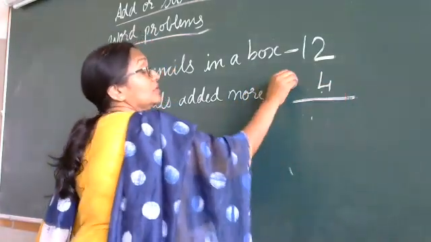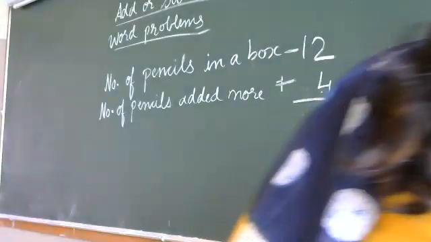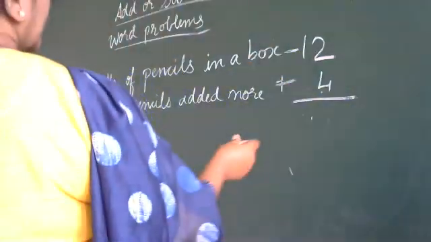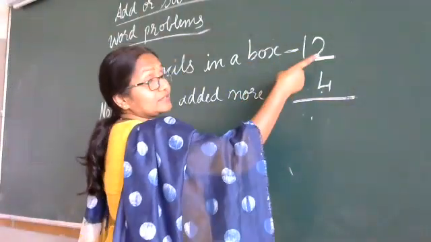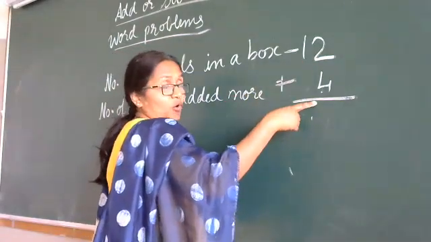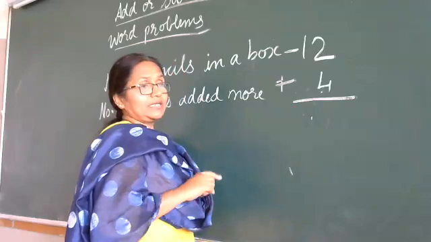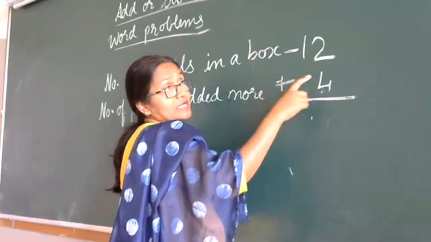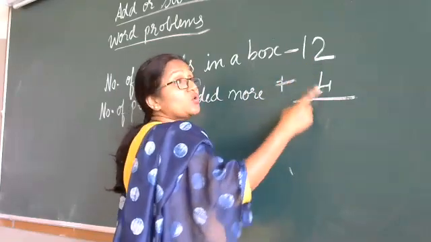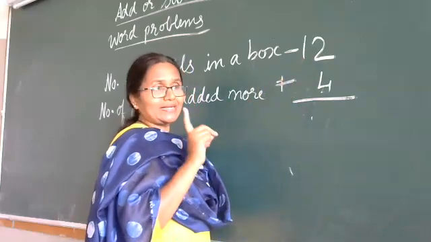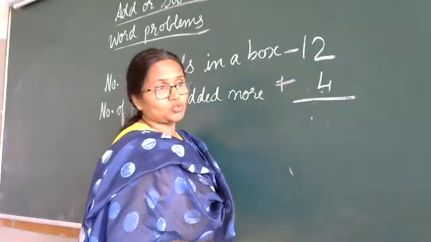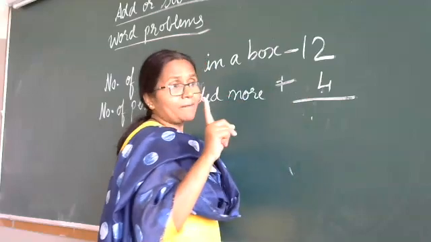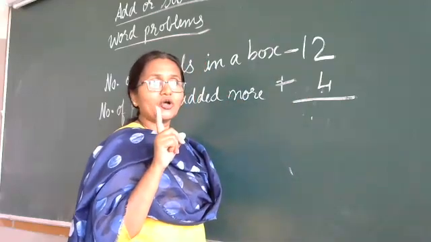Now when you write here, we are already in 2 digits, place value. Now 12, and 4 more will be added. In this, 4 is only 1 digit. 12 is 2 digits. 2 is in the 1's place, and 1 is in the 10's place. So it is 10 plus 2, it becomes 12. But here, only 4 is added. So it is 1 number. 4 is 1 number only, no? Yes or no?